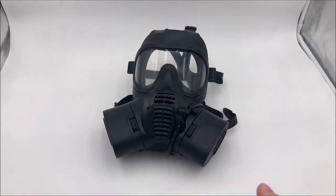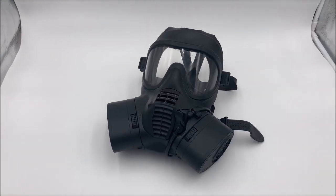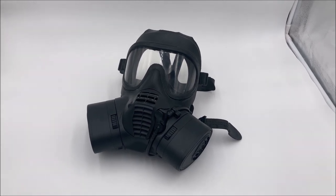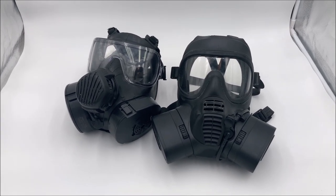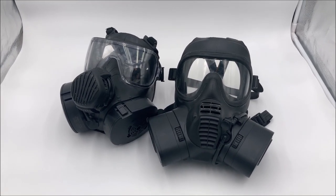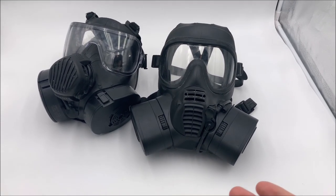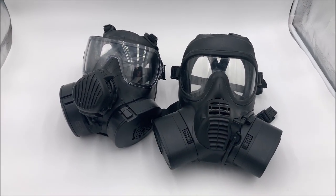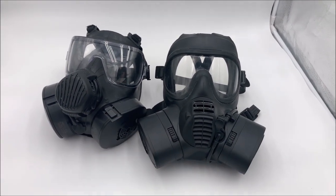I've got here the Scott GSR, a mask whose adoption has been controversial to say the least. While I think this thing is a fairly decent mask, I'm still going to say it's just a worse M50. The idea that it's a fairly decent mask is probably a little controversial, but the idea that it's just a worse M50 is probably not very controversial. Because of that, a lot of people ask why Britain didn't adopt the M50 instead of the GSR. Now there are some parts on the GSR that are better than the M50 — I really prefer the bayonet system on the GSR — but that's beside the point.